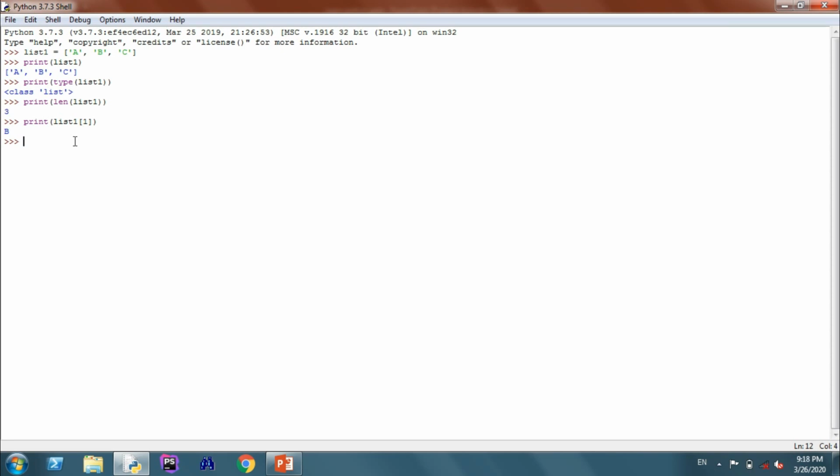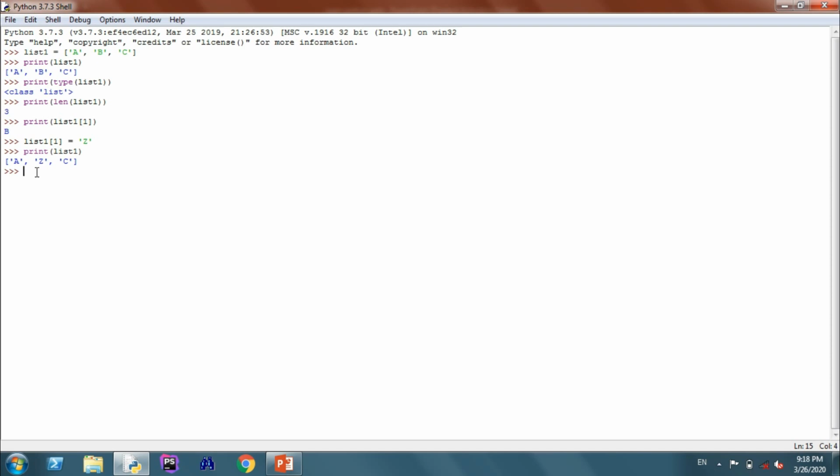So we can change B with something different, for example, Z. When you print list1, you see Z is replaced here.